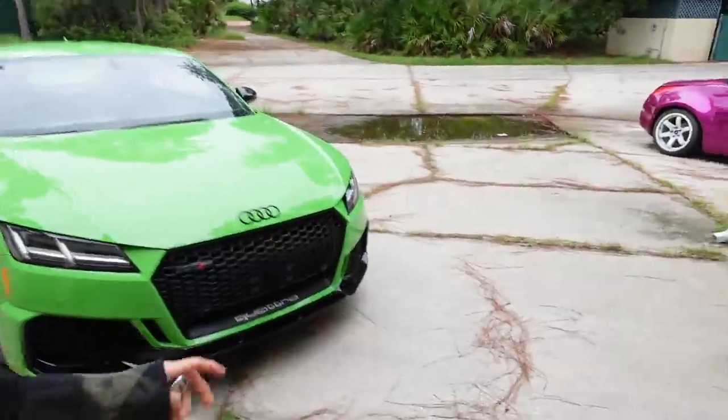We are here with another Audi TTRS video, and today is the day. I was told by 034 Motorsport that they have the tune and we are good to go, but before I finally put the Stage 2 tune on this car, I need to fix some things first. I love this car so much. Well, I just said there are a few things that I need to fix.